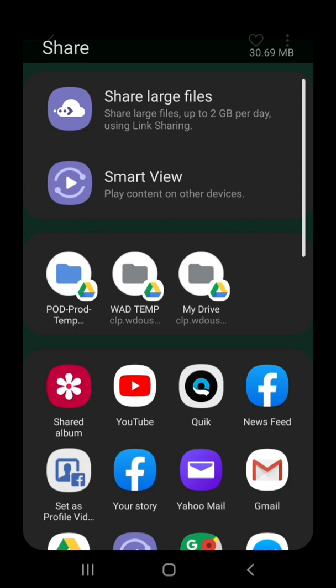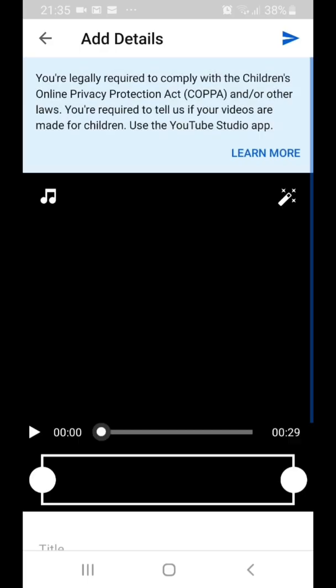If I tap on here, I can actually share it to YouTube there, but we don't want to do it to Facebook this way, because sometimes Facebook does not give you the groups option. So the best way to do that would be from the Facebook group itself and go and grab the folder where that lives. Let me just show you quickly in YouTube. I'm not going to finish it in YouTube, but it's a challenge for you guys. So you see here in the share option, there's a YouTube option. I tap on that.